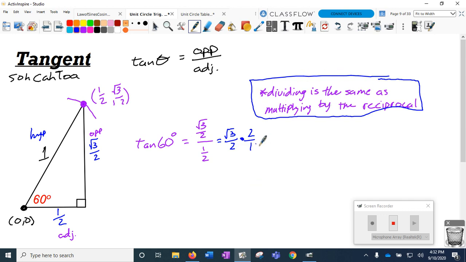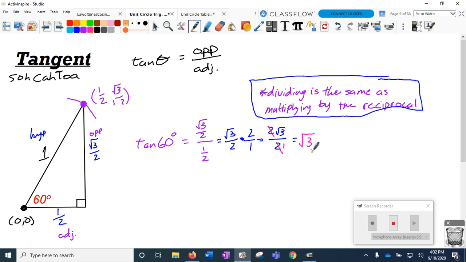All right? So if we do that, we multiply fractions by multiplying straight across. Remember, outside number, inside number don't mix. We call this 2 square root of 3. 2 times 1 is 2. And now we can reduce this number. Because I got 2 outside numbers that are 2's, they can cancel out, and I just get square root of 3. Technically we get square root of 3 over 1, because there's still a 1 right there. But this turns into square root of 3. That's the tangent value.